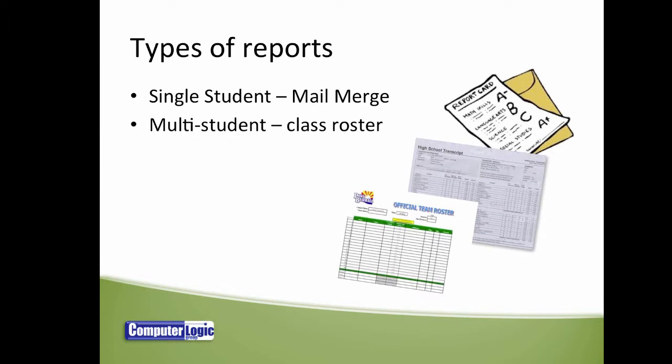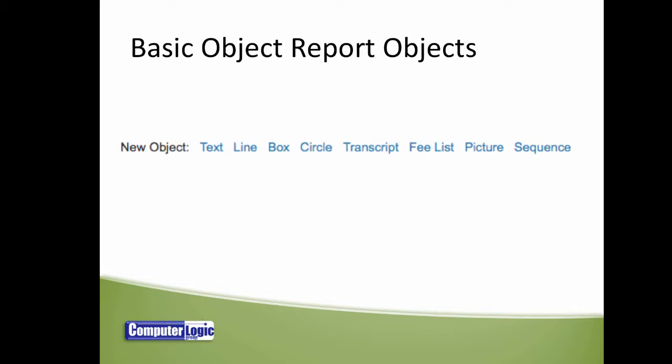So the two types of reports that we're really going to deal with will be the single student, or think of mail merge type report. The other type of report that we're going to actually create today will be a multi-student report. This is that class roster type report. So object reports are true to their name. It is a report created by placing objects on a page.